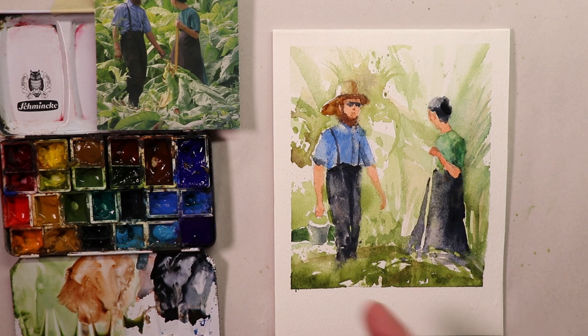So I hope you had a great time. We had a fun time doing these figures. We're going to be doing figures in the very near future again. I'm sure many of you will have a great time doing these. And again, it's just learning the process and practicing it over and over again.